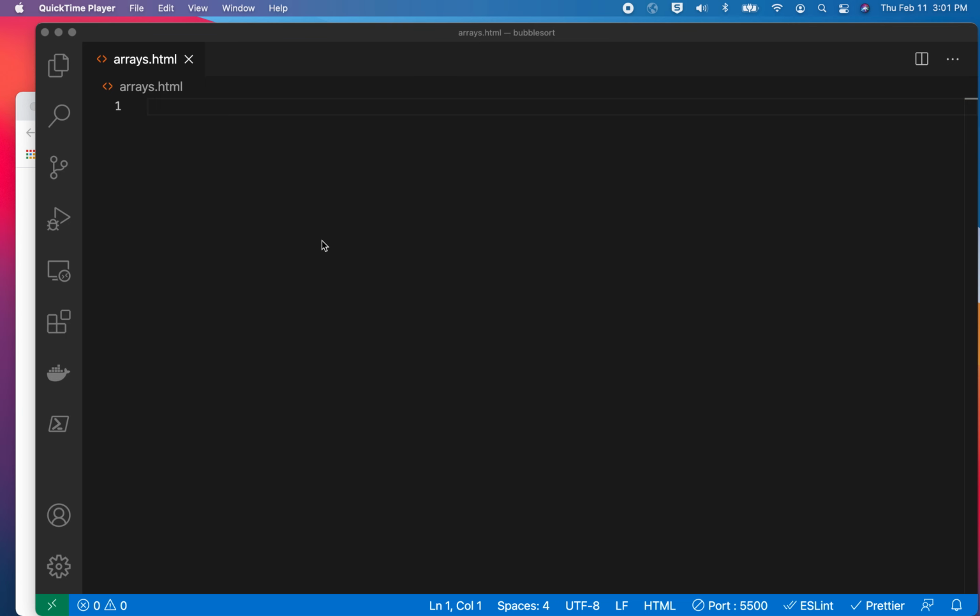All right, let's talk about bubble sorts. Bubble sorts are a way of taking an array and reordering them to put them in order. Now you might ask, why do we need to do that? And it's because in JavaScript, lists in arrays don't always get sorted the way that you would expect. So let me give you an example.